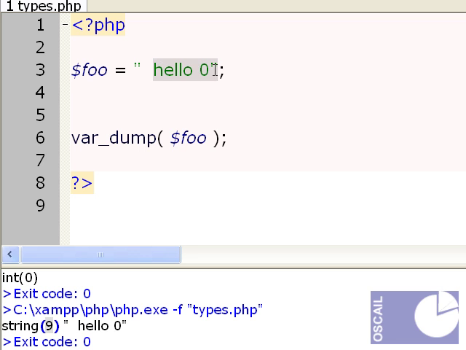So now suppose we have a variable in our program and we don't know exactly what that variable is at a certain point in the program, and we want to check what it is. We can use is_string, is_int, etc. to check, but suppose we want to make sure that it is a particular type.